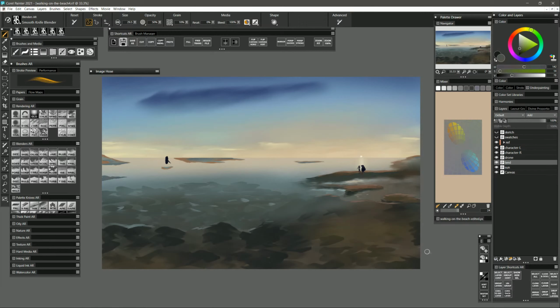It doesn't really explain what's going on, and there isn't a lot of details, so I do want to try to keep that in mind and not over detail it. You know, like the edges of some of this stuff just kind of fade out into nothing. I think that's okay. It's kind of dreamy, kind of misty.